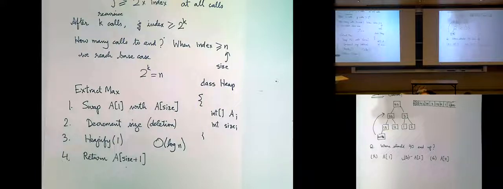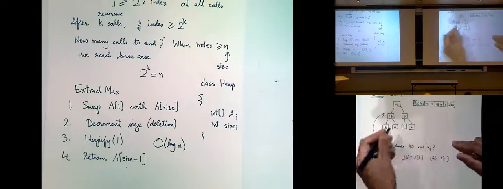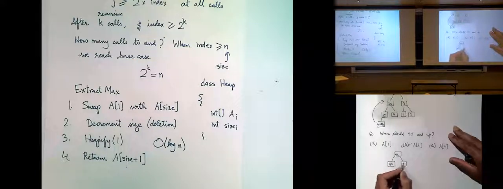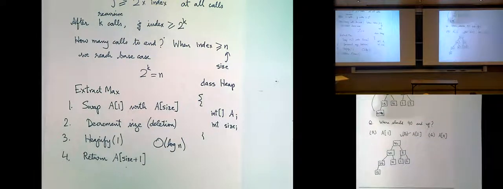But somebody asked, why would you keep it at that position? And I'll show you an example where you only do, well, you'll see. Okay, so where does 40 end up? It ends up at A2. Right? So once you insert 40, it looks like this. The right portion of the heap remains as is. Five and 15. Okay? Does that make sense?